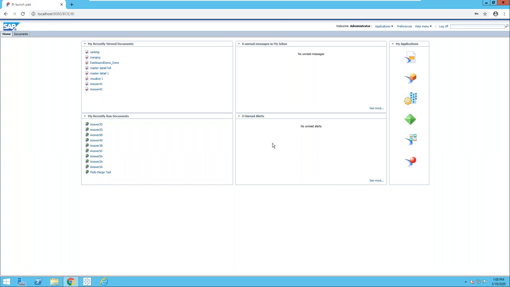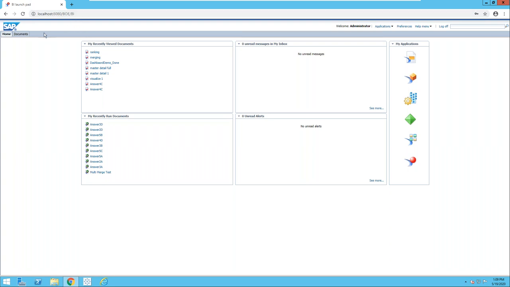All right, so let's talk about Excel. In order to bring in an Excel file, you have to create it outside of Webby. If you notice, I'm in the BI Launchpad. I logged in. Most of you don't see a login screen because it's single sign-on, the pass-through security type setup, but I'm sitting in the BI Launchpad.